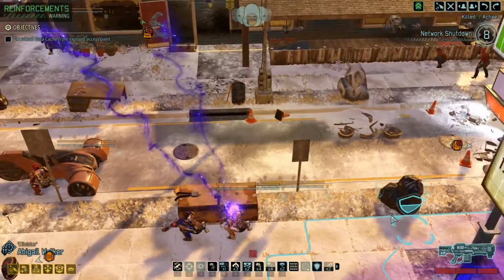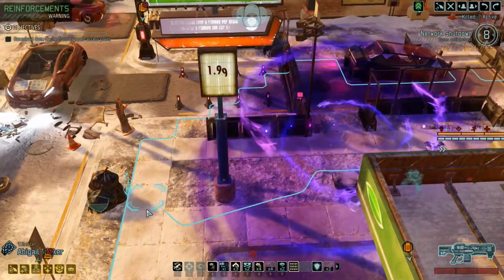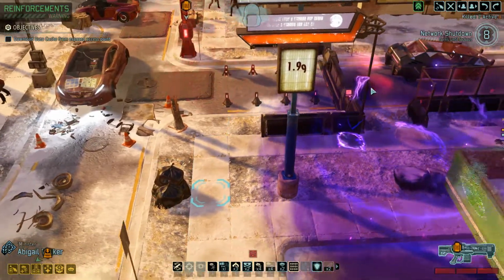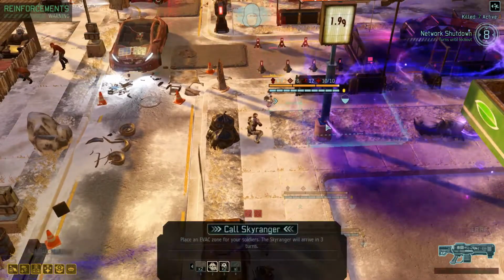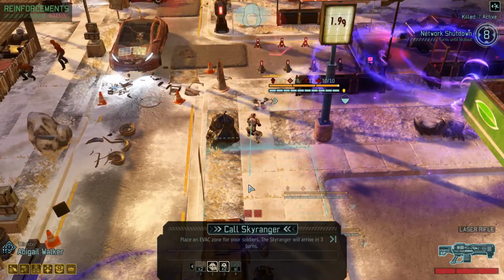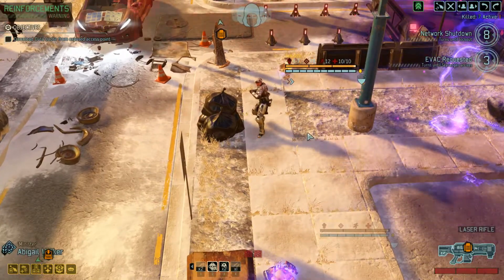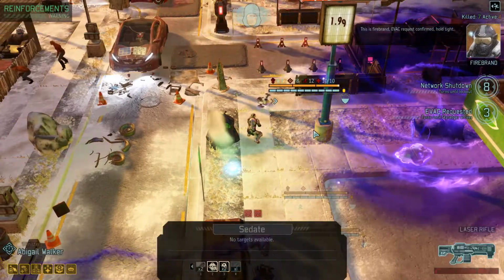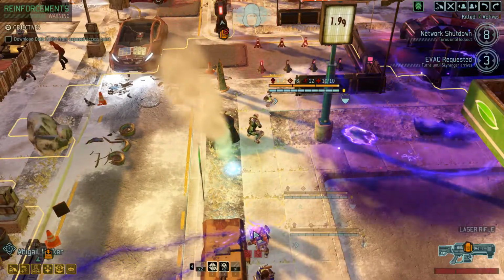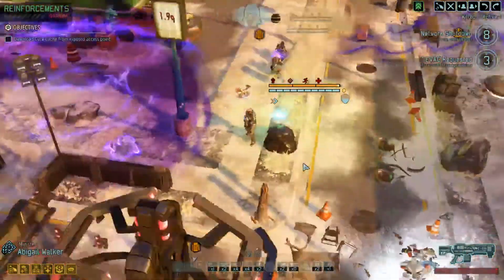Abby, please move ahead to, is this in the purple stuff? I don't think this is in the purple stuff. I'm pretty sure it's right outside of it. Please move ahead to here. You're not even going to reload this turn. What you're going to do is call the SKYRANGER for an EVAC and drop it right there. And then you're not going to overwatch, you're going to reload. You're not going to sedate, you're going to reload. Thank you.